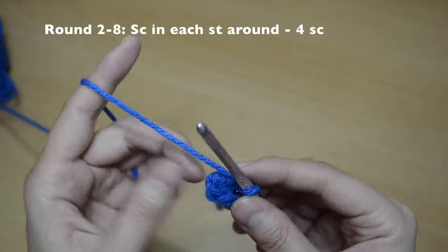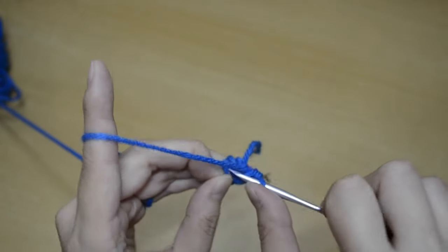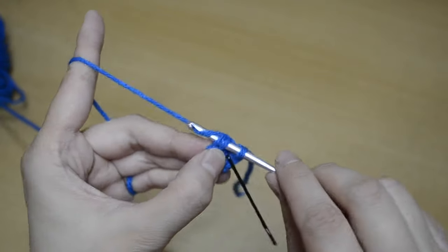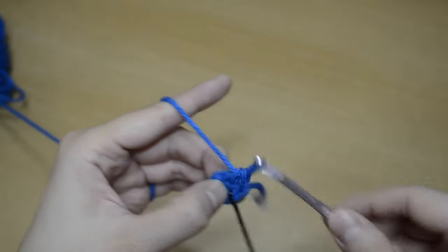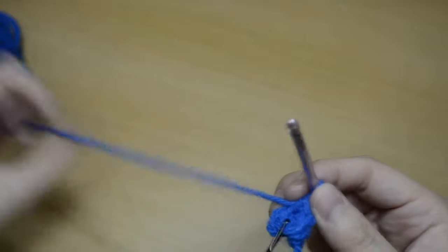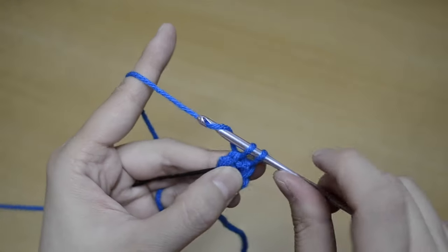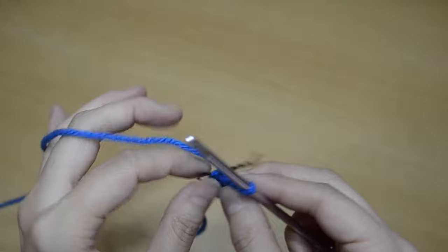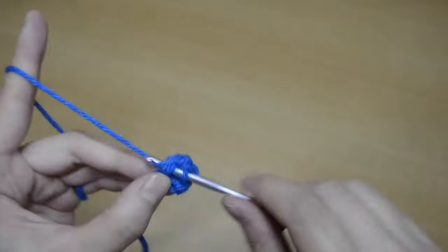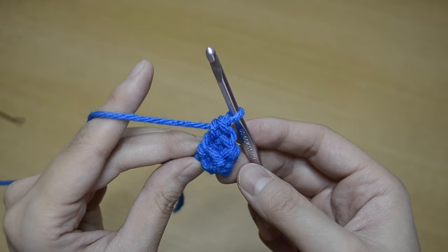So I'm going to go into the very first stitch right here, not that one, but this, and then I want to make sure I go through both loops right here. So that is going to be 1, next stitch, 2, and our very last stitch, it is going to be 4.